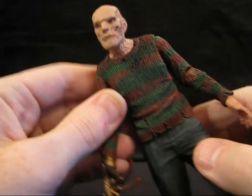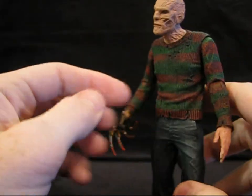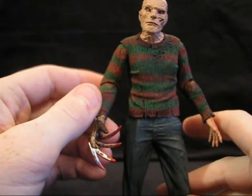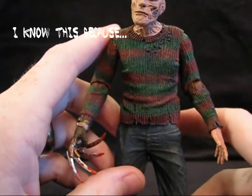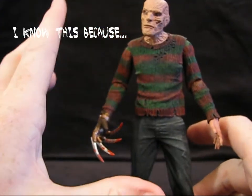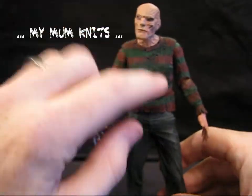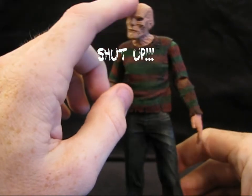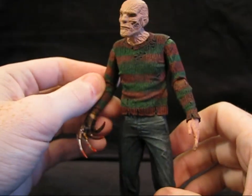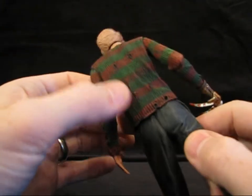And we can see the sweater has all the texture as if it was something that was knitted. And if you've had knitted sweaters, you'd be pissed off too, because they're itchy. At least if they're real wool. Maybe not if they're some kind of blend of other yarn. So it's red and it's green, which we'd expect. We can see some of the burn marks on the sweater as well, which is funny because his face more or less melted off all of his hair, but somehow the sweater stayed intact, mostly. Again, we got a few burn marks on the chest, and we've got them on the back as well.